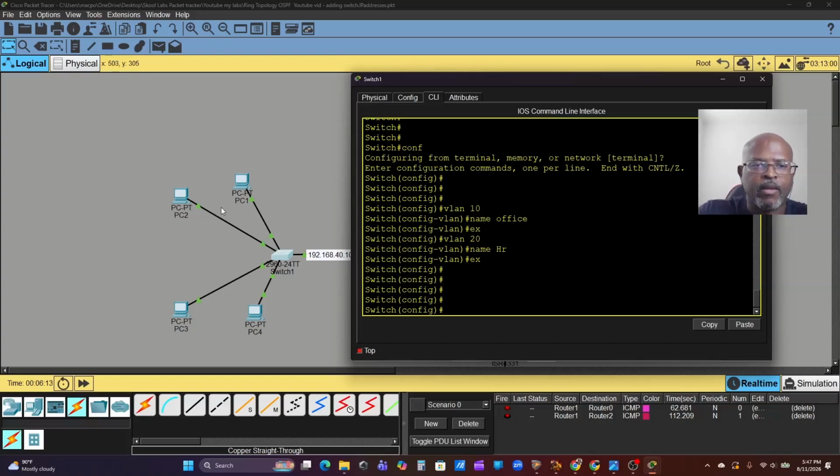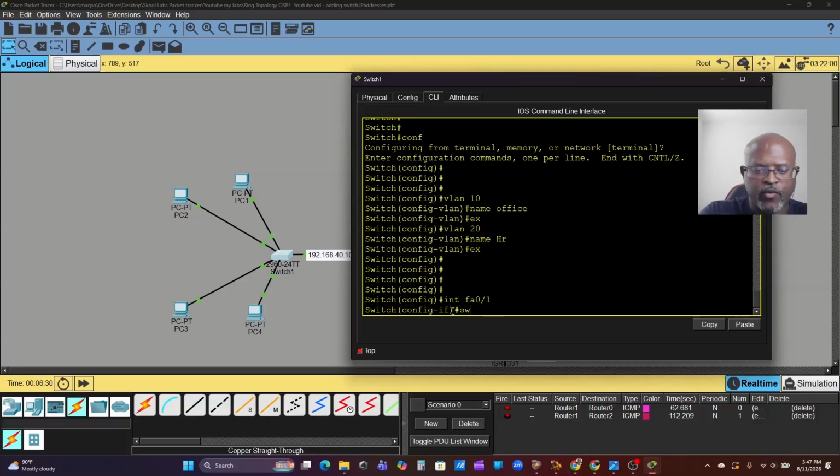I have the corresponding PCs to their interfaces. So PC1, PC2, PC3, and PC4 are interfaces 1, 2, 3, and 4, and so on. Let's go into interface FA/1.